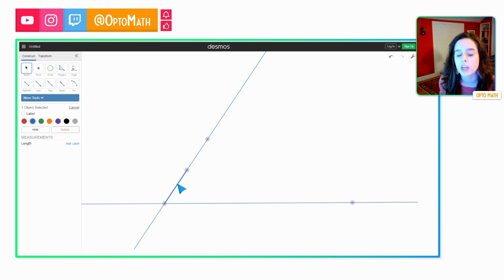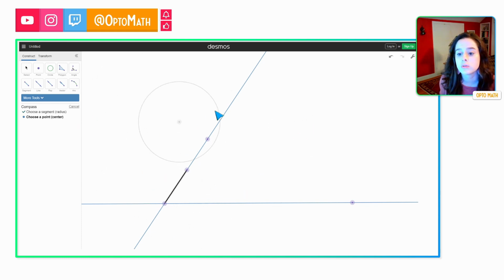I am going to change the color of this segment because it is in line with this diagonal and it's the same color. It's hard to see. So let's just change the color to black so we can see it. Okay. So now that we have a segment, we can click on our compass tool under more tools. We want to click on the segment we just made to set the radius, and then choose the center of our circle.